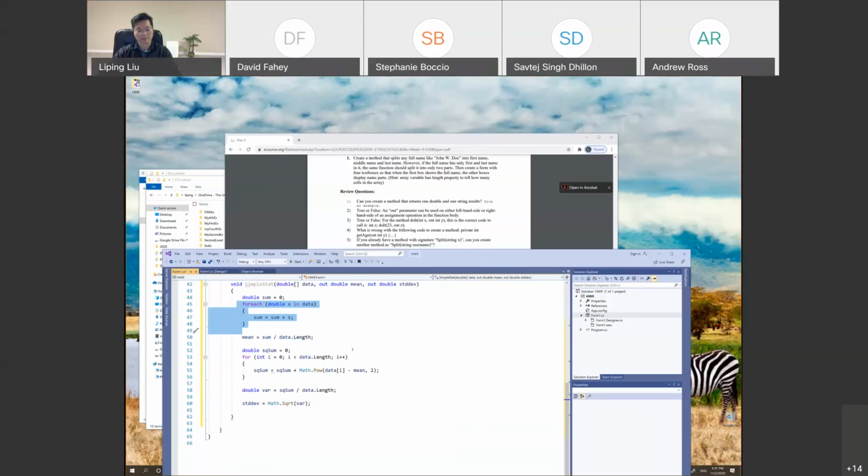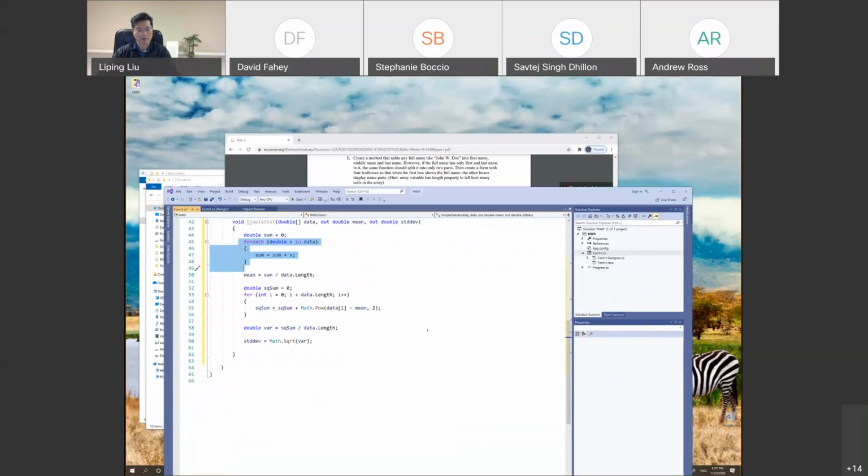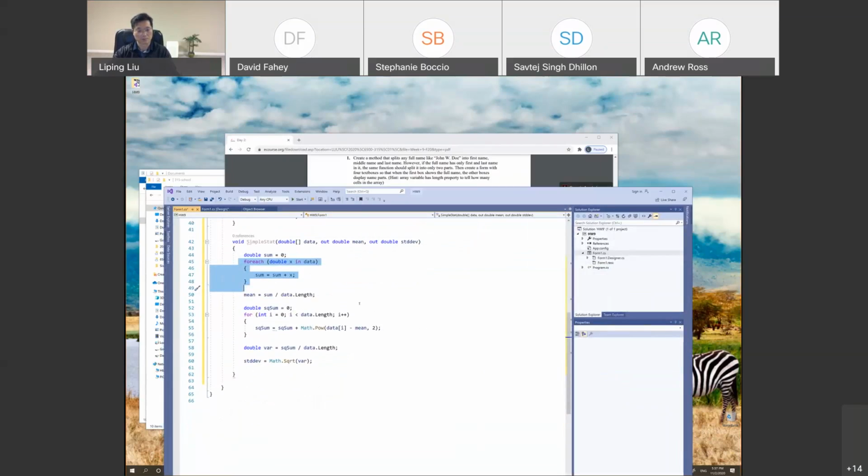So complexity just means, in algorithms, if you're a computer science student and you take an algorithm class, you just count how many operations you need to use to do the calculation. The total number of operations is what you can sometimes call the cost of computing. Okay, so here by reducing two loops into one loop, you actually reduce the complexity by 50%. Okay, how can you do that?